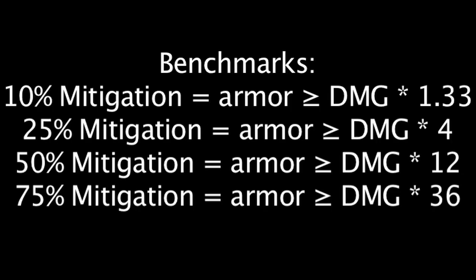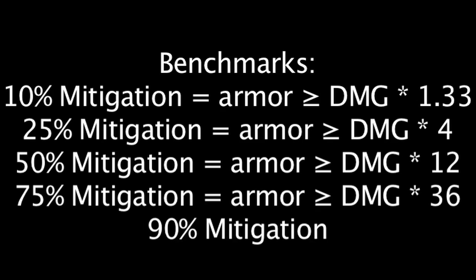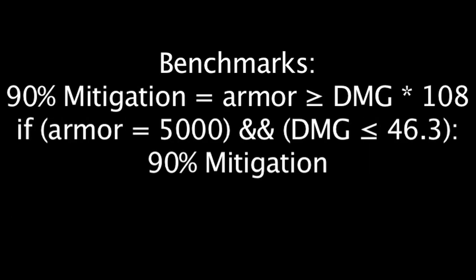Finally, we should note that armor will never reduce incoming physical damage by more than 90%. To reach this level of damage reduction, one must have armor greater than or equal to 108 times the incoming physical damage. At 5,000 armor, one will reach this level if they are dealt 46.3 physical damage or less.